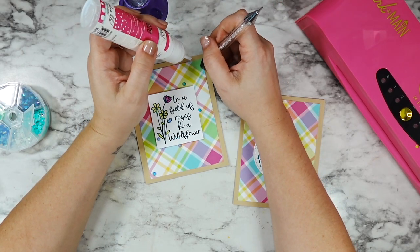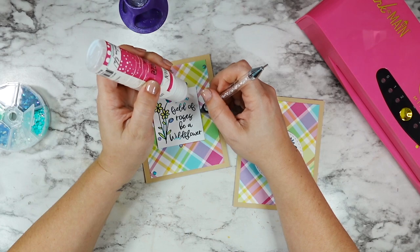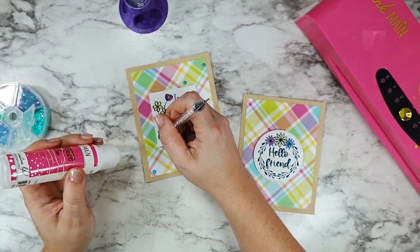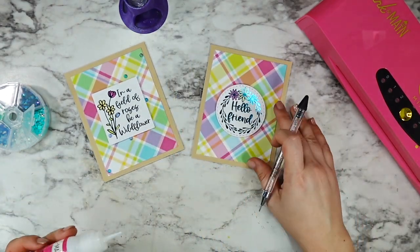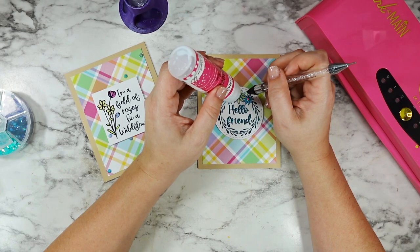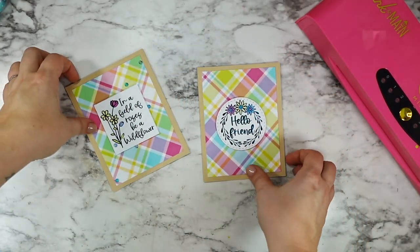To finish off my cards, I grabbed the cool jelly gems and I'm adding a little bit of the lighter teal Lagoon colored gems. I did six on this panel, doing two different triangle groupings creating a diagonal line all the way across. For my wreath, I'm just going to add three to the sentiment itself in the center of the flowers — I thought that was really cute. I love how the color ties in with the foil on that same sentiment and around that wreath.